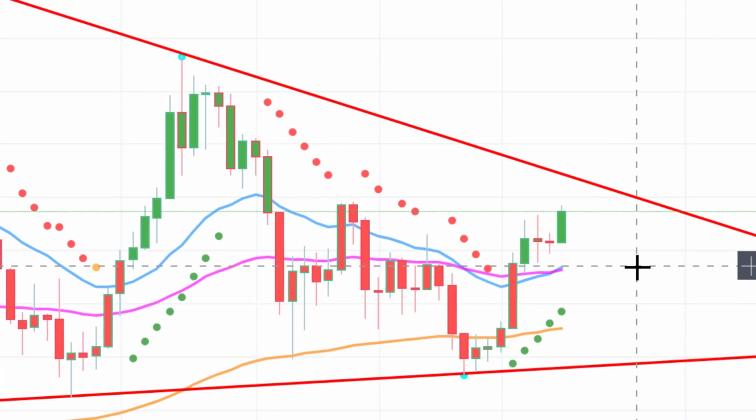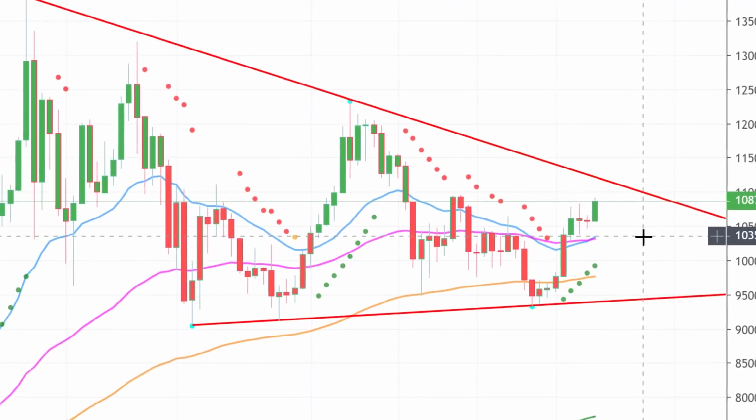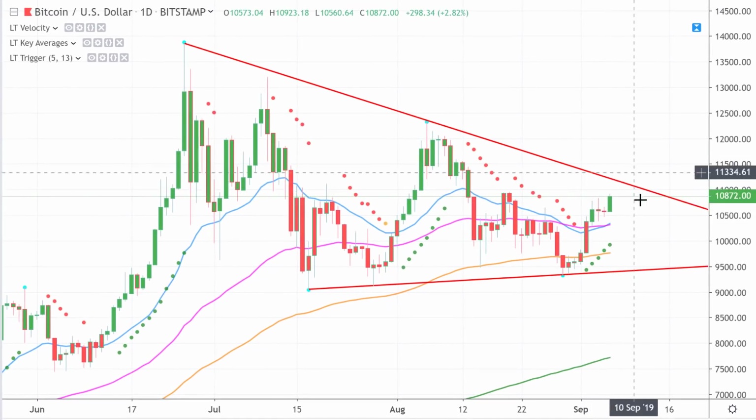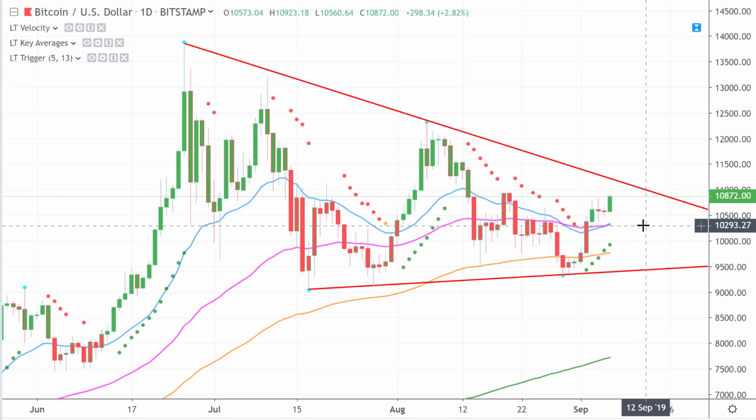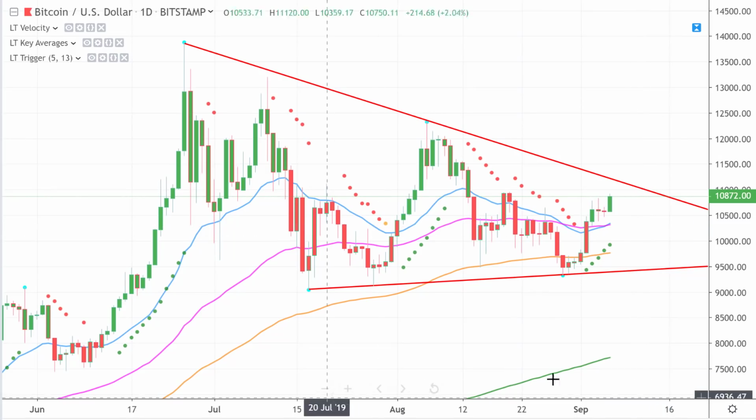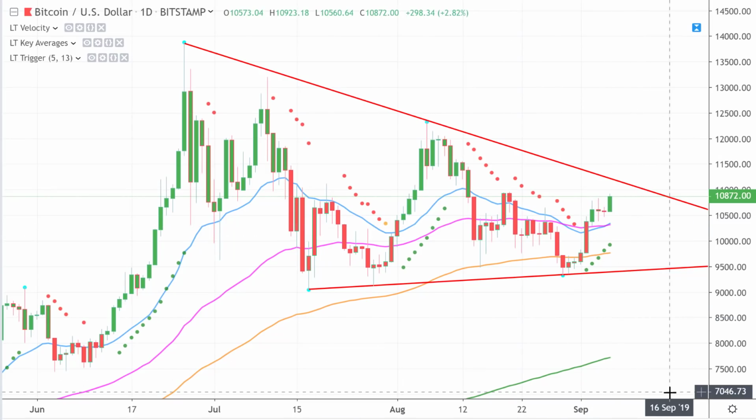I'm getting out. Let me just say, personally for me, I am not particularly interested in buying Bitcoin at the breakout. Again, that's just my personal preference. I'm not particularly bullish on Bitcoin at present. I would be bullish on Bitcoin below 9,000. But for me at the present moment, in the words of Duncan Bannatyne, I'm out.